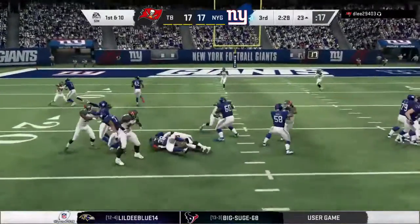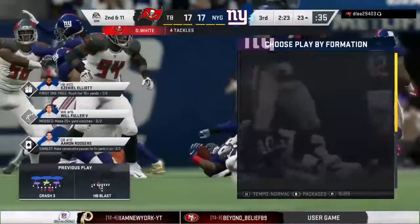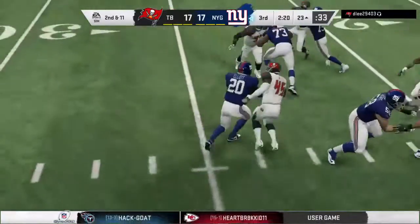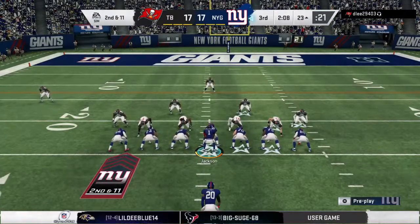On 1st down, Elliott. And forget that 100-yard rushing game, at least for the moment, as he'll lose yardage here and fall back under the century mark for the game. Brings up 2nd and 11. Maybe just a slight detour on what's been a strong drive. Here's 2nd and 11.